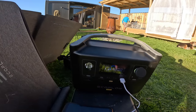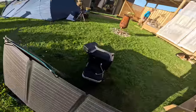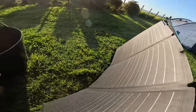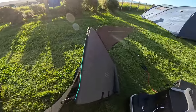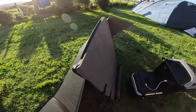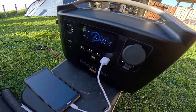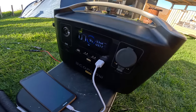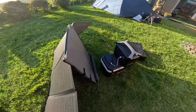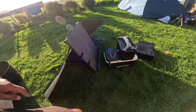I'm going to have to move these a little bit around. Let's see, move it over. Get all four panels in the sun. Yeah, it's better. Input. So we'll leave it like that for a bit. At least it's charged anyway. That's the main thing, eh?